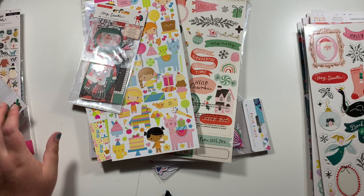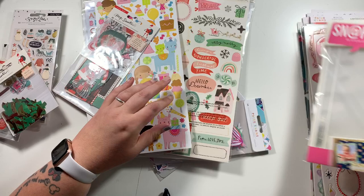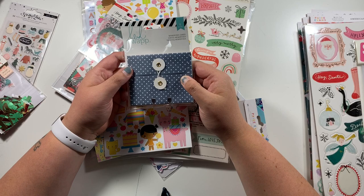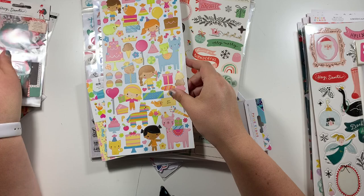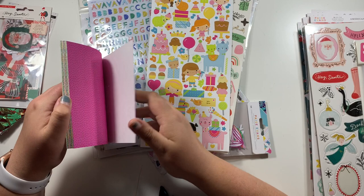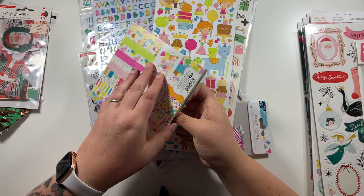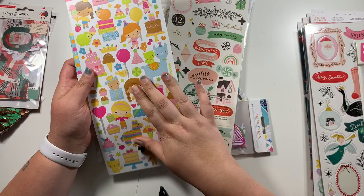I got some snap pocket page refills in the 6x8, ready for December Daily. Then I also picked up the Heidi Swap Memory Decks cards — these are little pockets. With my Memory Decks I want to add in little bits of memorabilia, so I picked up these pockets to go onto my Memory Decks. I also picked up these stickers from Doodlebug — I absolutely love Doodlebug's products; they're so bright and so fun but super expensive and hard to get hold of here. This collection is called Hey Cupcake — it's very birthday themed, but I grabbed this for card making. So I got the 6x6 paper pad and also the corresponding 6x12 stickers.